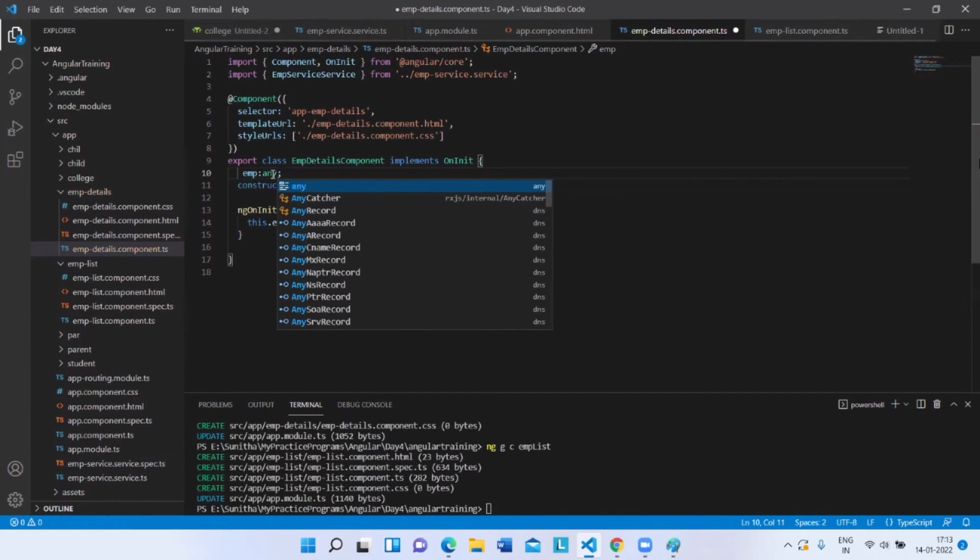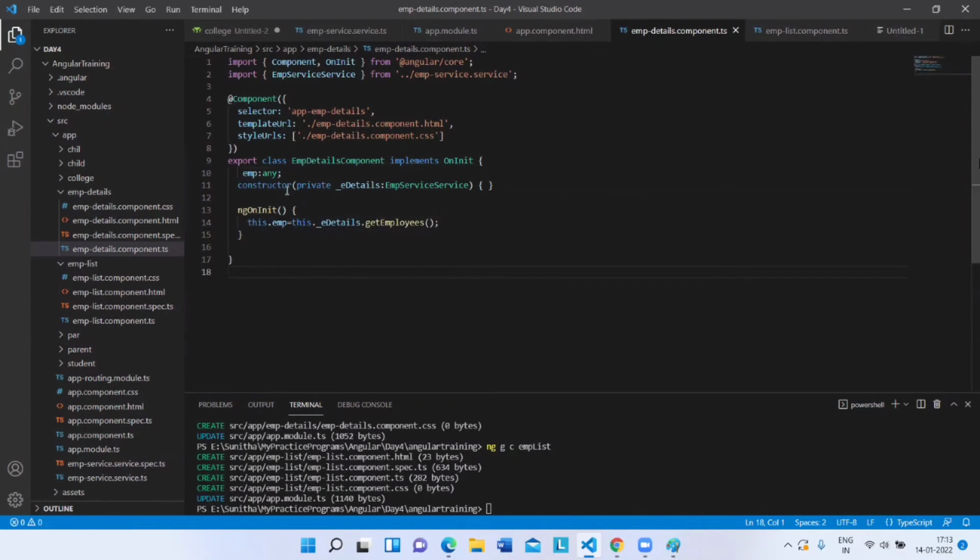You just write EMP colon square brackets, without equals to. One second, I think I gave equal to. Now equal to square brackets again. Yes, ma'am, correct.